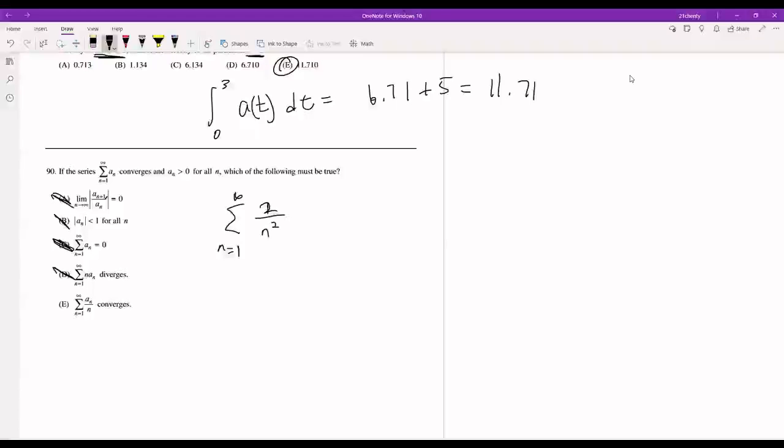And then let's look at E. Now we're doing a sub n over n converges. And this is clearly the answer because n starts at 1 and only grows bigger, which means for every value, a sub n over n is going to be smaller than a sub n always, which means since it's smaller, it must also converge if the original series with a sub n converges. So E is the answer.